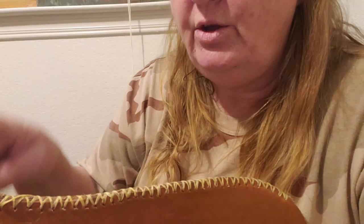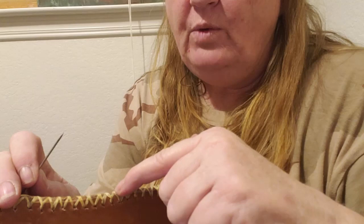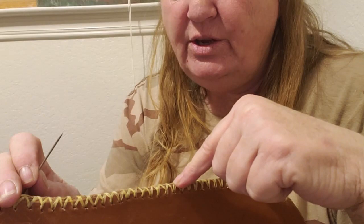One thing I wanted to tell you guys, if you didn't pre-drill the holes and you used the chisel point and the awl, after you've gone down one time, before you change to go back up, you're going to need to splice it and change the needle. The reason being is because the chisel point, when you're going back through, will cut your string, your sinew, whatever you're using.